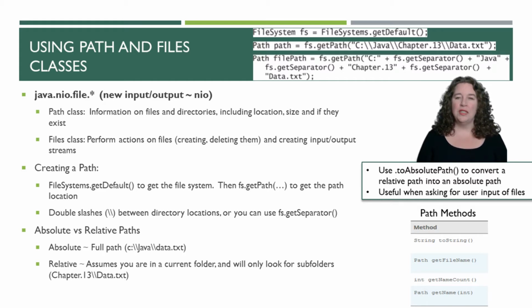Remember, with a relative path, if you are not in the right path when you start, it's not going to be able to find the file. So if you are running this in VS Code and your current directory is not where you think it is, you're not going to be able to find your folders or your files. So make sure you check to find out what your path is for your current directory before you start saving things as relative. Couple of path methods. We have a toString. We like to toString things, so we have a way to print our path. We have our getFileName, we have our getNameCount, and we have our getName. So a couple of things that you can do with your path to get some pieces of information.